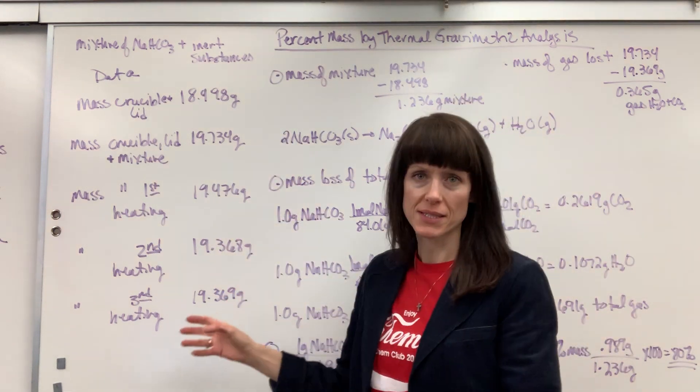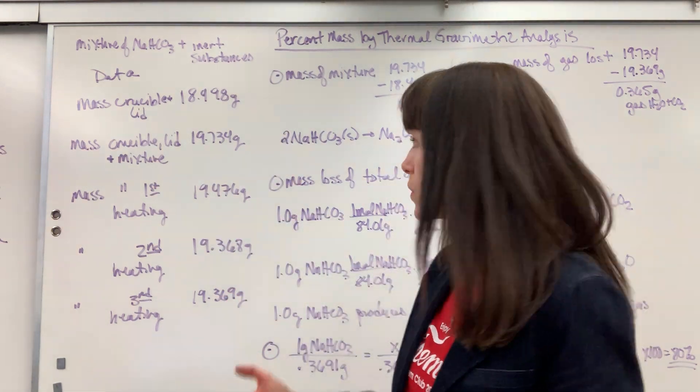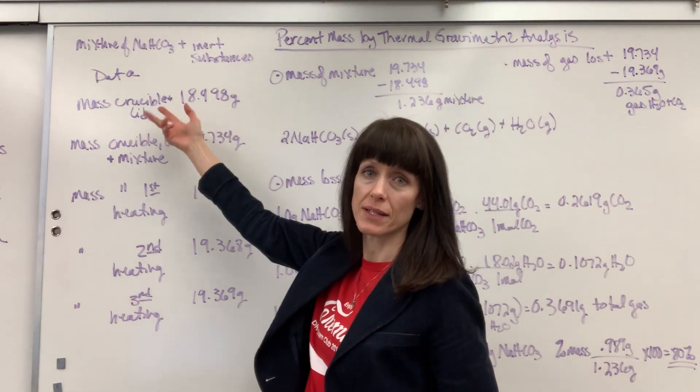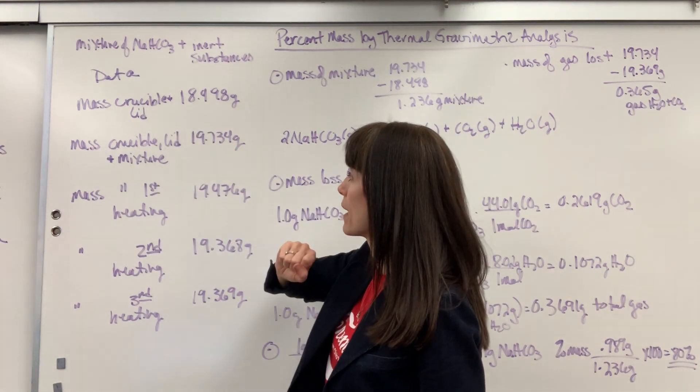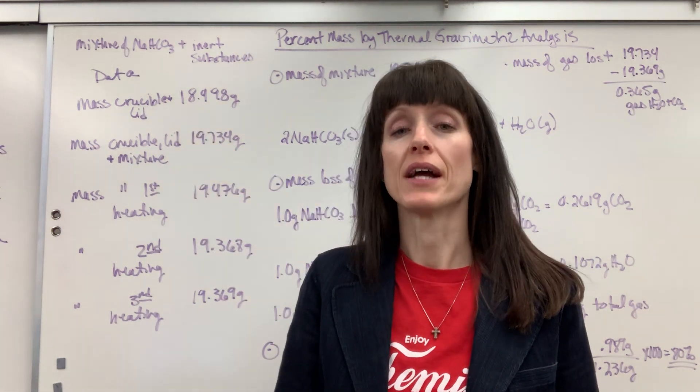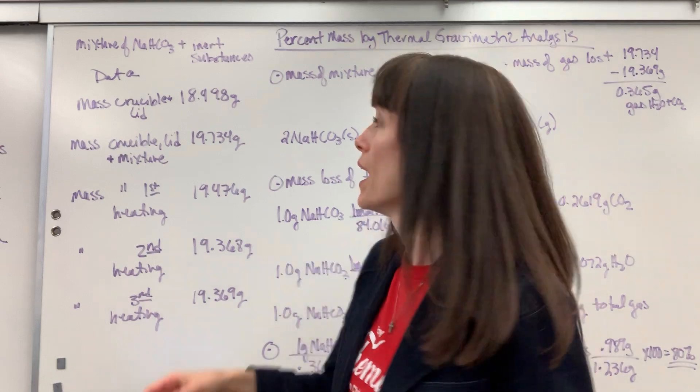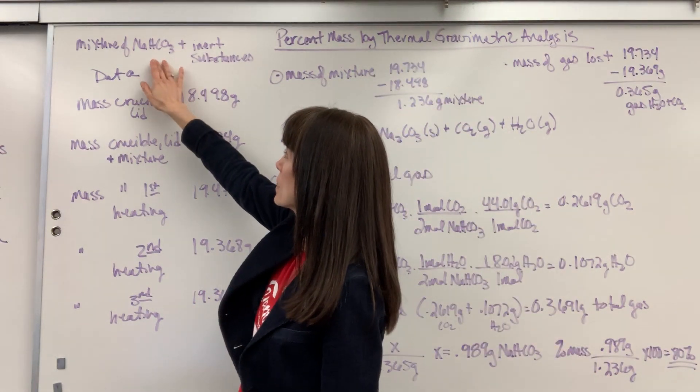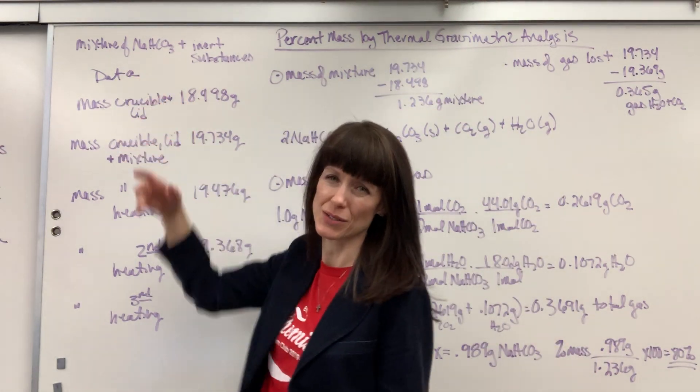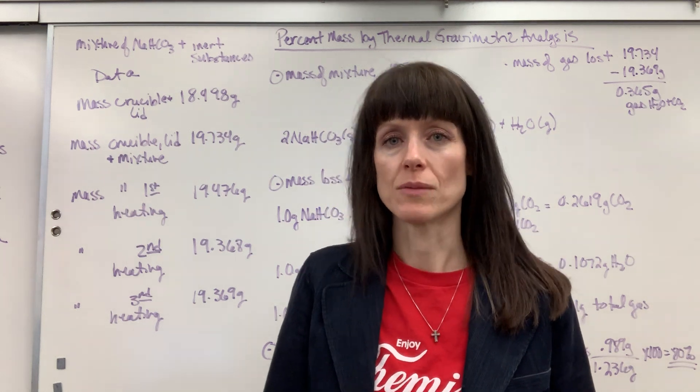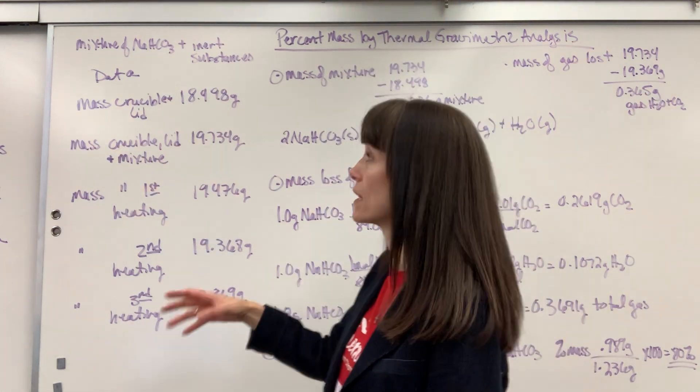Let me give you the basic steps of what you're going to do. You're first going to get a crucible and lid and weigh it. Then you're going to get a mixture. In this particular experiment, I am using a mixture of sodium hydrogen carbonate, sodium bicarbonate, with potassium chloride. But for now let's just say that I have a mixture.